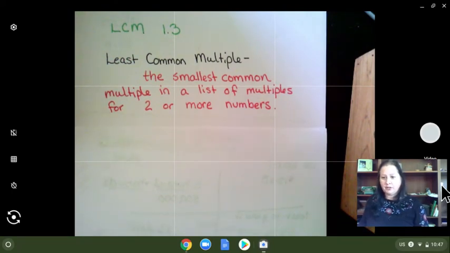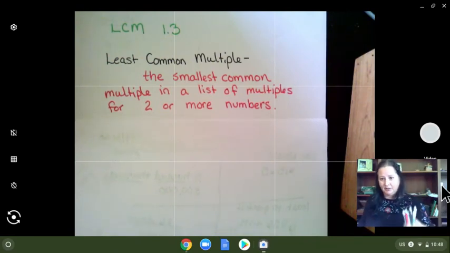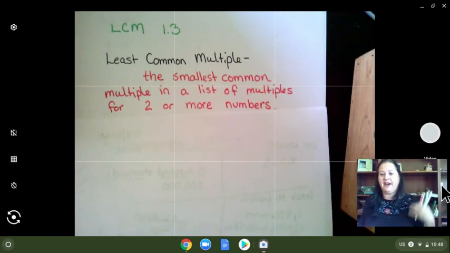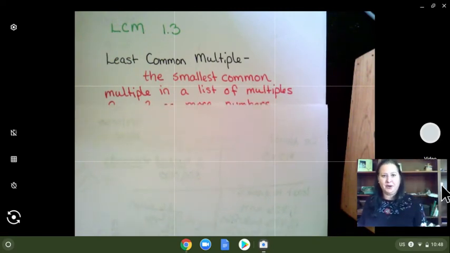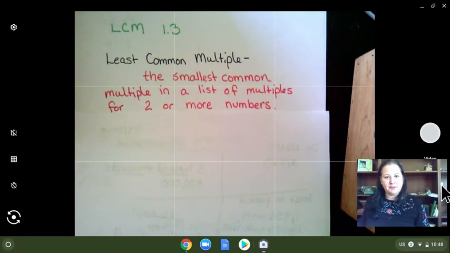So remember, a multiple is when you're counting by the number. A factor, on the other hand, is the smaller numbers. What do you divide the number by? This is multiples, so you're like multiplying. So if you do multiples of 5, you're counting by 5s. 5, 10, 15, 20. That is what your multiples are. So when you're finding a least common multiple, you're counting by 2 different numbers, or sometimes 3 different numbers, and then finding the smallest number they have in common.